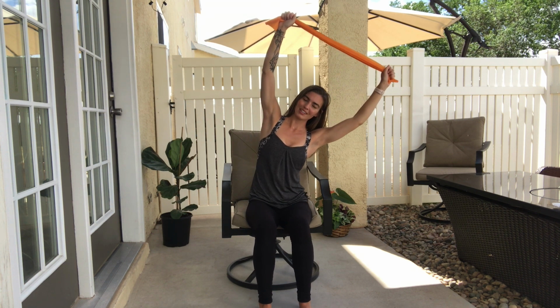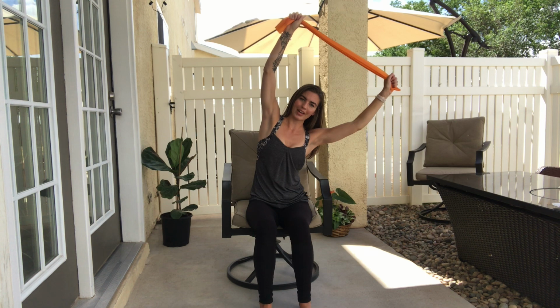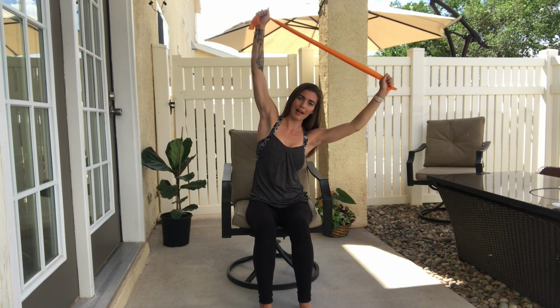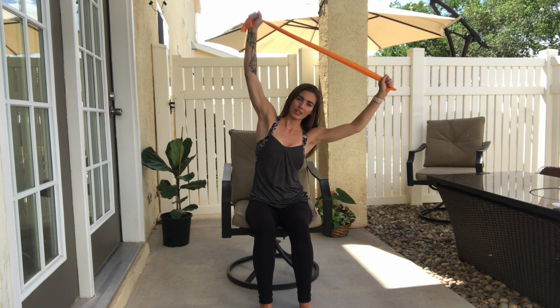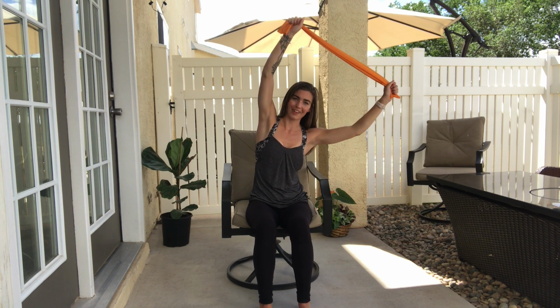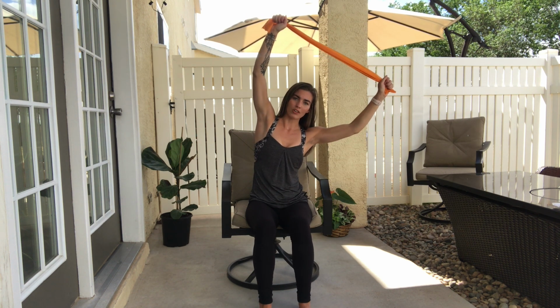So from here, with our stacked position, we're gonna go into a slight side bend. Side bend onto one side. Good, hold here for a moment. You're going to take the top arm, the one closest to the ceiling. You're gonna stretch it up and release it down. Stretch up, release it down. Now we're gonna do it with a breath, okay? You're going to inhale as you stretch. Exhale as you lower it down.